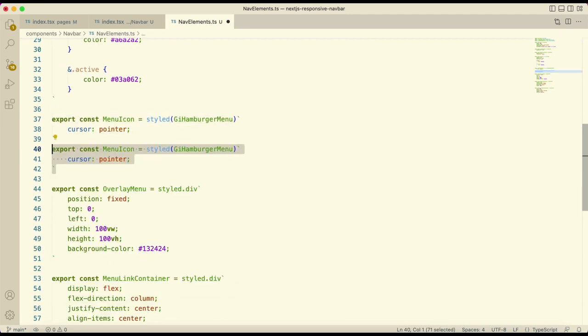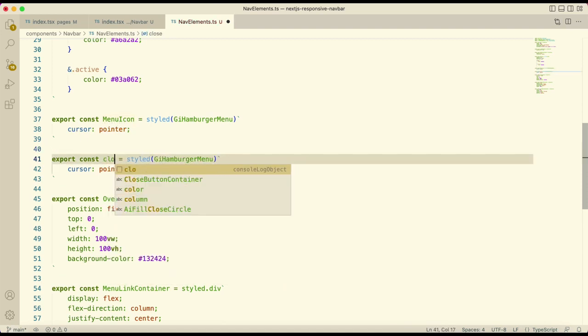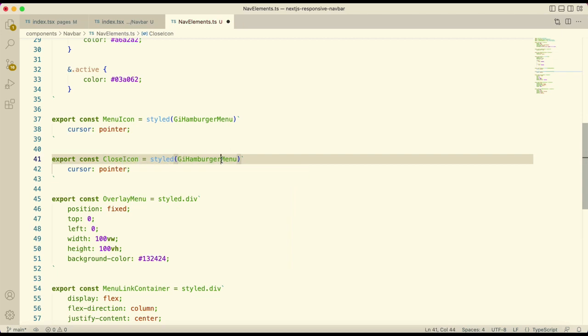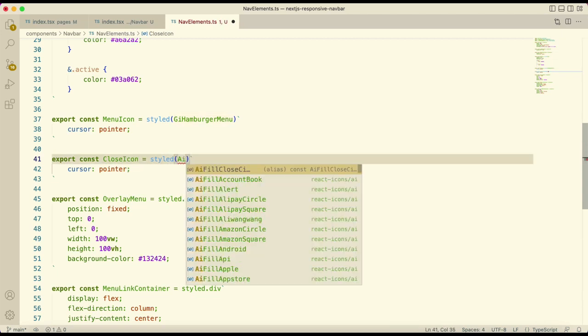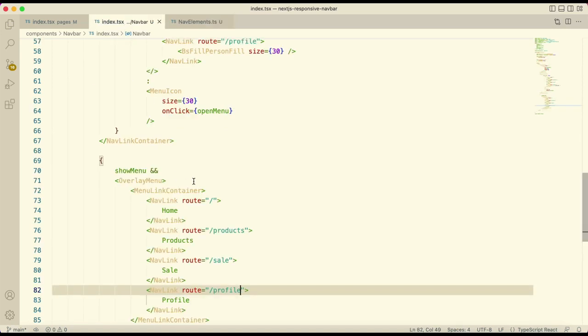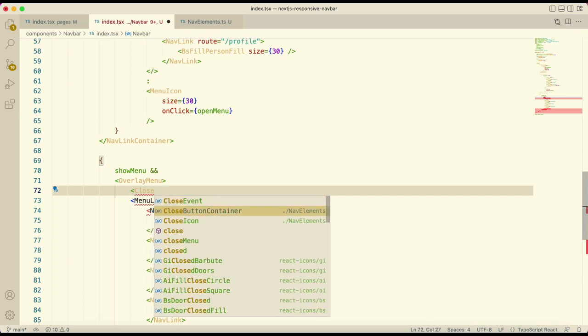Give it a style of cursor, pointer. Above link container, add close button container.